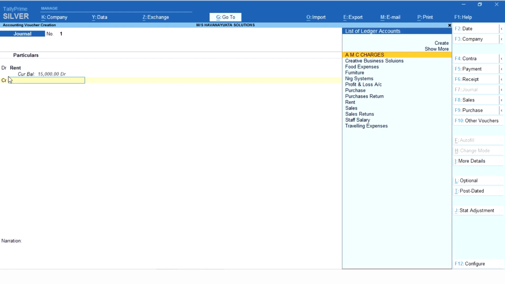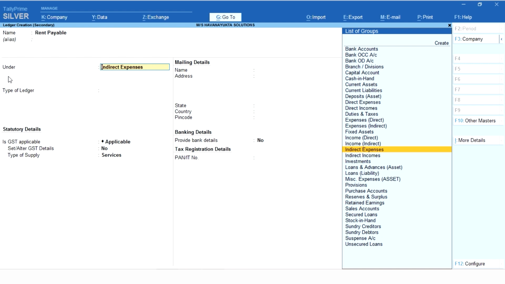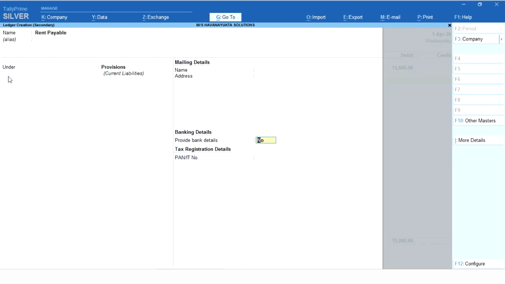And we'll credit the rent payable account. So we go with the create option. Even this ledger is not created. So we go with rent payable account under provisions.